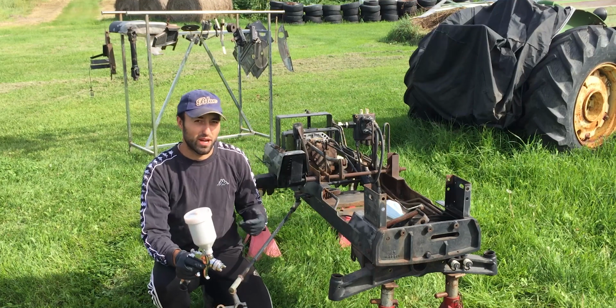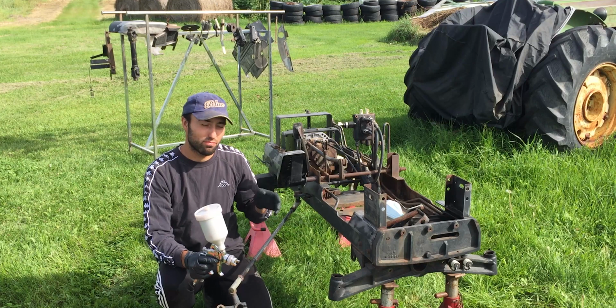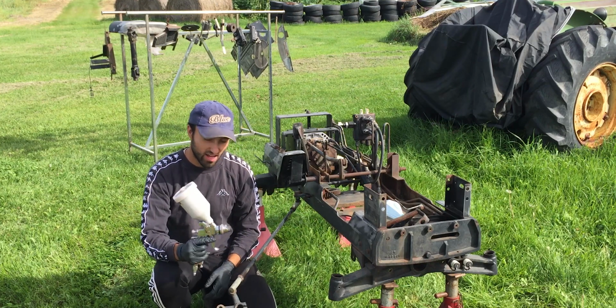Okay, so I got everything prepped for painting now. We're outside. Everything is sanded down, prepped, and taped off. And now I can start priming.